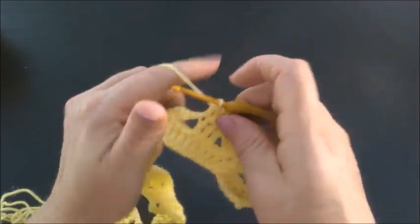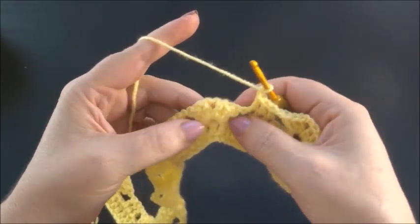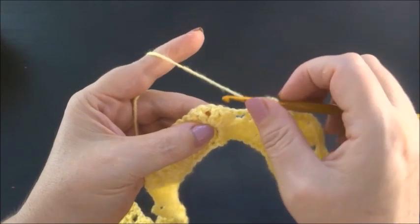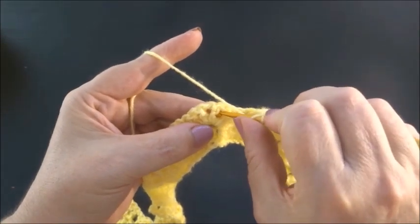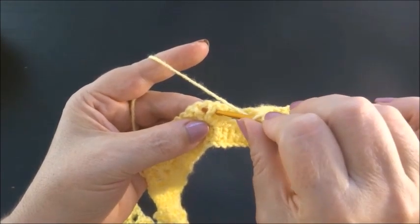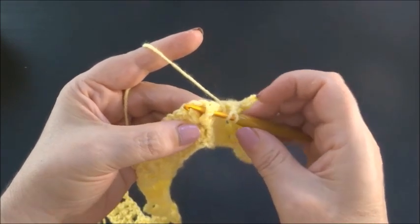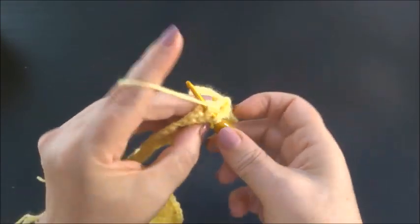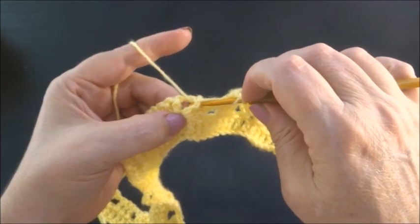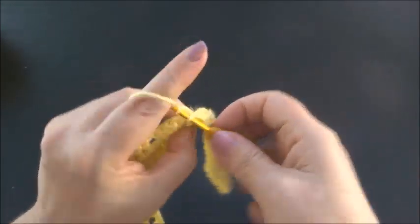Let's do it again. At first chain 1. Now skip the space and we go to the shell. Yarn over and a front post double crochet here around the third double crochet. So I insert my hook between the second and the third double crochet and I go through the space from the shell. I grab the yarn through this space and I come again here out between the second and the third double crochet, and I finish here my new double crochet.